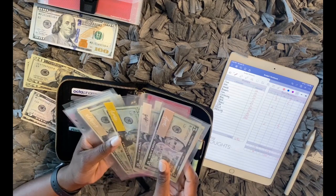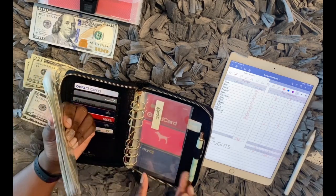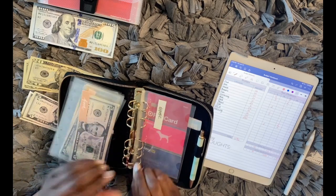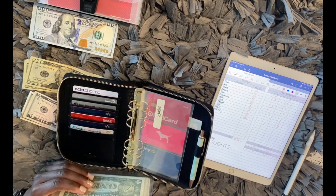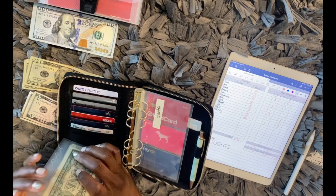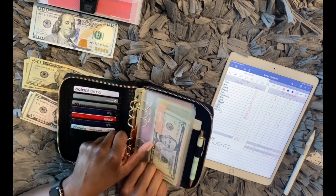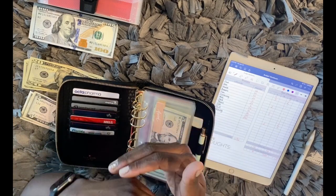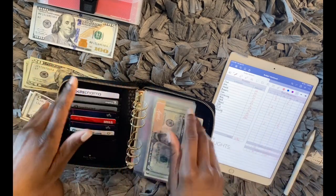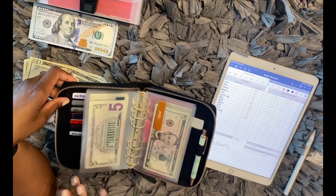And from whatever envelope it comes from, I move the money from this envelope to this one and I go deposit in the bank. I also have a side hustle. I get the cash out, put it in this deposit one, and whenever I go by the bank, I throw it in there. And I use my credit card just to get the cash back. So I strategically plan out when and how to use my credit card, and I pay it off within the week of whatever item that I purchased. And I plan on taking that cash back and receiving it as a check when I move into my house next year that I'm going to buy, and I can use that check to do whatever with my new home. So there's that. So these are my cash envelopes, looking good.